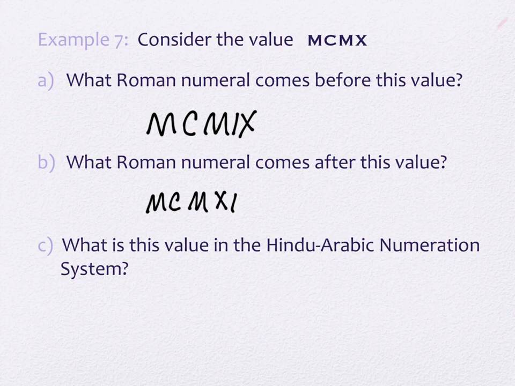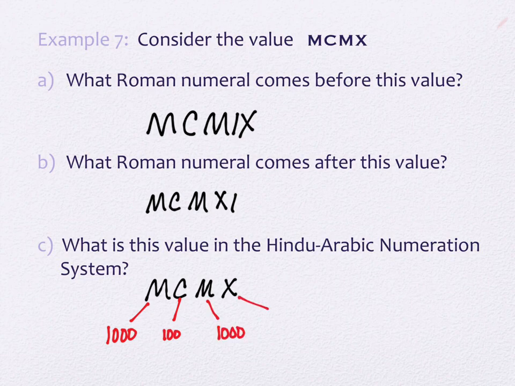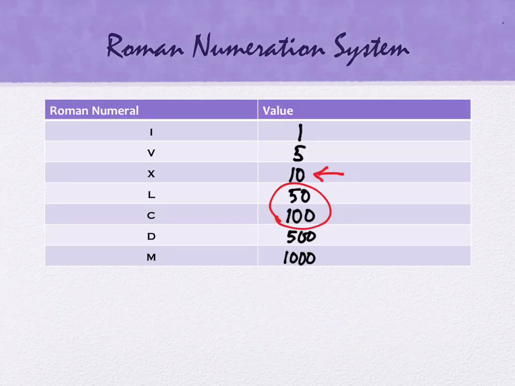So this one says we're going to turn this number MCMX into one of our numbers now. And I think what helps to do that is to identify which of these values are what. So an M is 1,000. We did that before. C is a 100. M is a 1,000. And X is 10. Anytime I see a smaller number in front of a bigger number, I have a subtraction property. And we can do that either from having changed it like we just did, or we can do it from our list over here and recognize when that is the case.